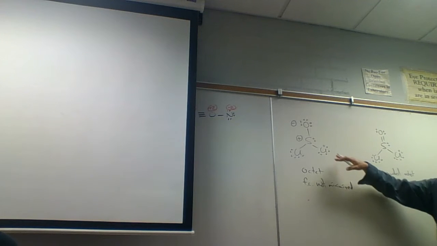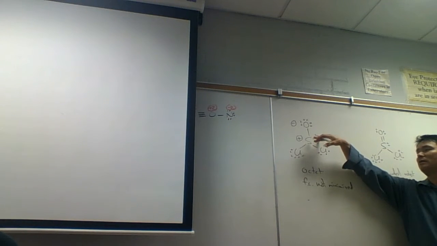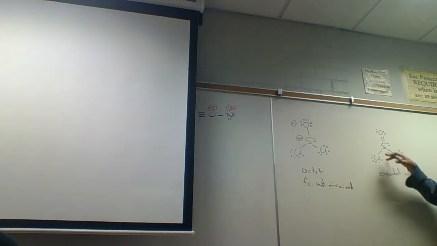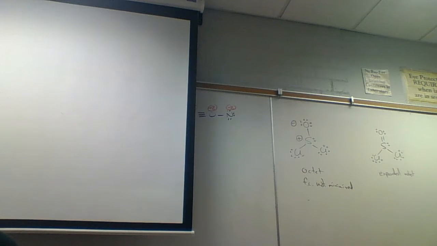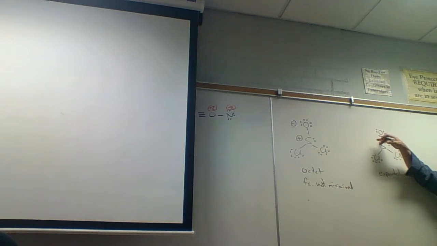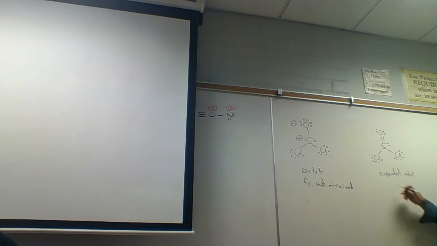You know, you're going to draw this structure where we have an octet, but if you look at the formal charge, the formal charge has been minimized. There's a negative formal charge on oxygen, a positive formal charge on sulfur. Well, one thing sulfur can do is it can expand its octet. And so in this case, we can get more electrons around there. If we do that, we can just drop one of these lone pairs into the bond, form a double bond. This is an expanded octet, where the formal charge is minimized. So all the formal charges here are 0.